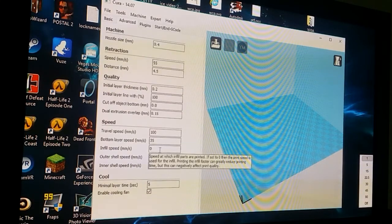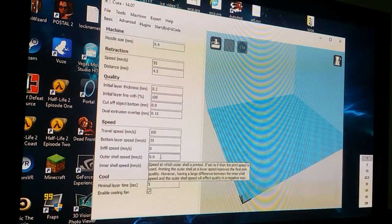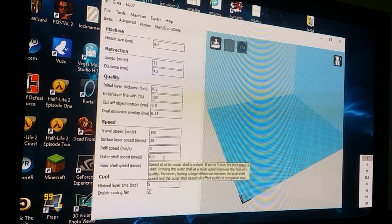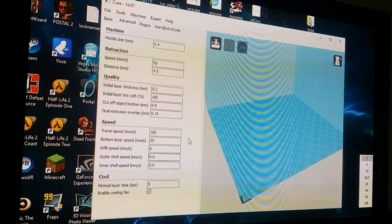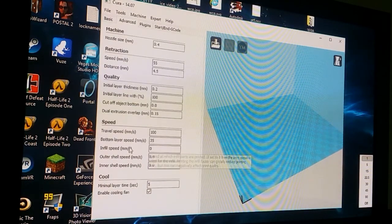Infill speed, if you leave this blank, it'll just use the normal print speed, which is what I do. The outer shell speed, you can dictate the infill and the outer and inner shell speeds independently. If you leave them blank like I do, it just uses your default print speed, which works good for me. If you have special plastics or printing objects and stuff like that, you might want to fiddle with these settings, but you don't really need to.